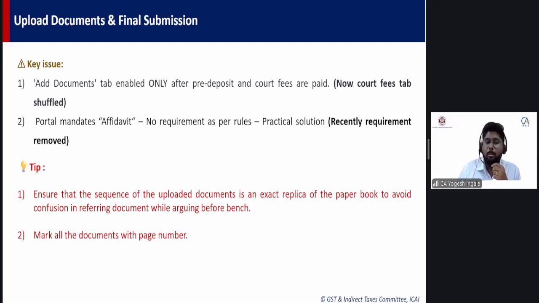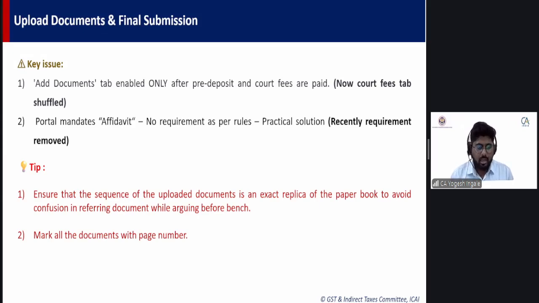Then the portal mandates affidavits. Recently this requirement has been removed. Affidavits are not required to be filed as mandatory. However, the GSTAT portal was creating this artificial condition that the affidavit is necessary for filing the appeal. However, this requirement is recently removed.